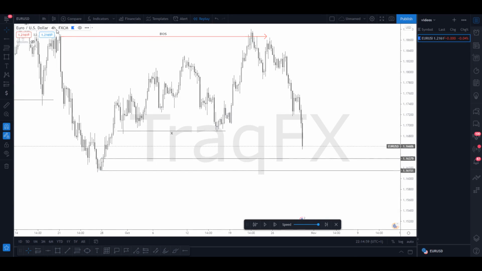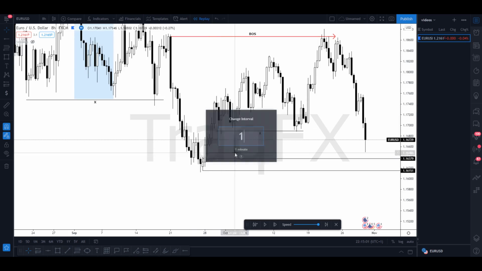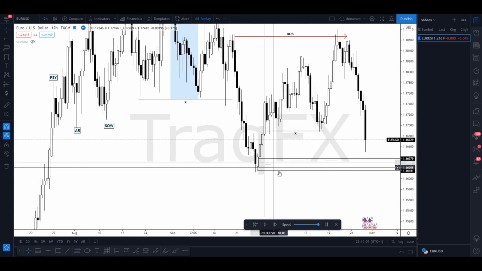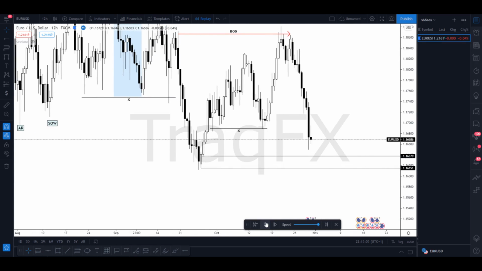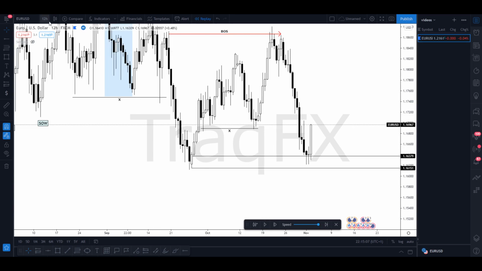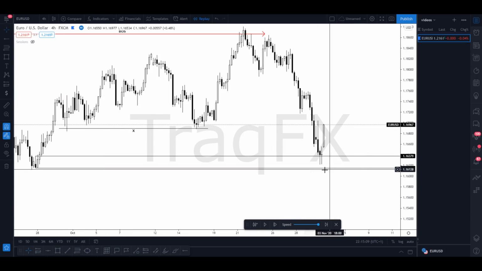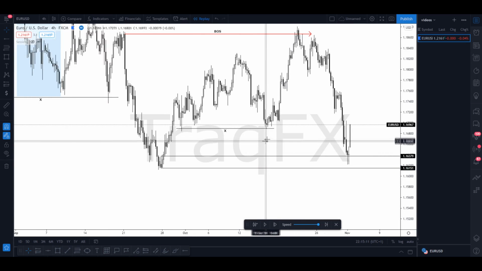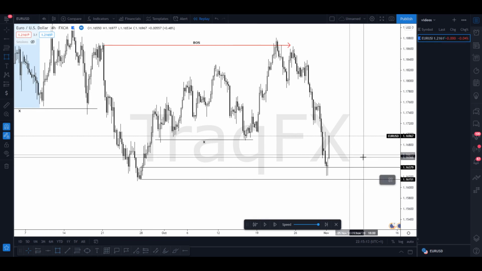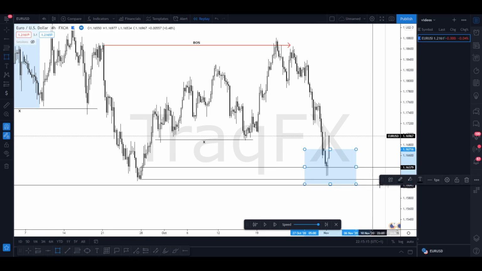If we can check the 8-hour time frame, see if there's anything clean. Not much. 12-hour wise, yeah, not much. There's not much information that we can really take out of there. So boom, price comes into our area of interest from here. And I can go down to the smaller time frame to show you the schematic, but if we were looking for that schematic, it would look like something like this.